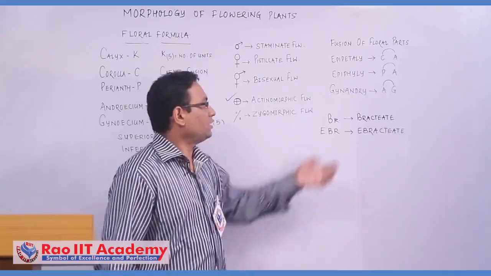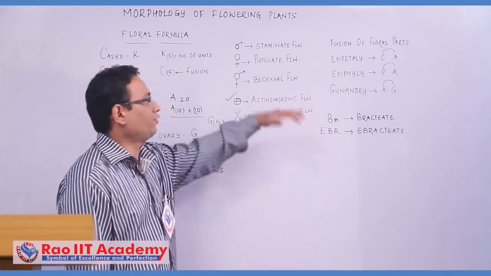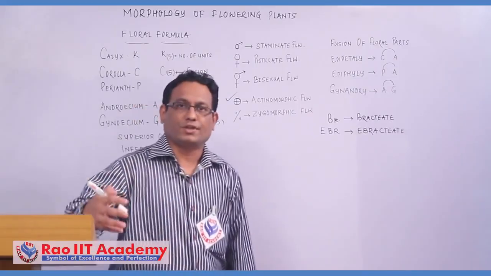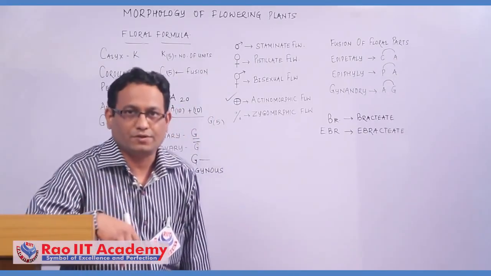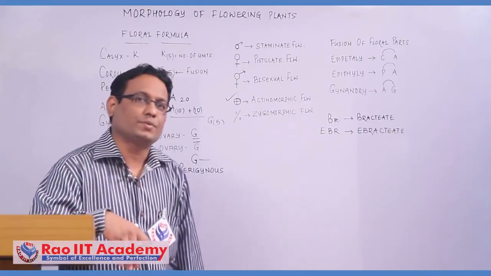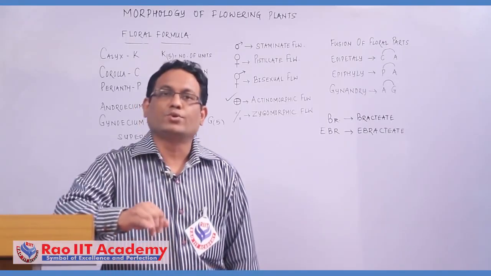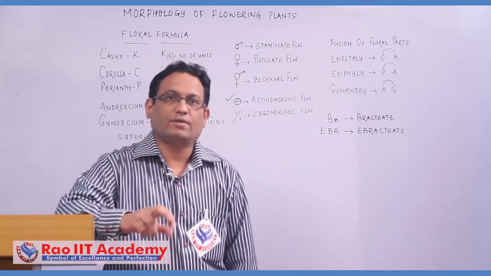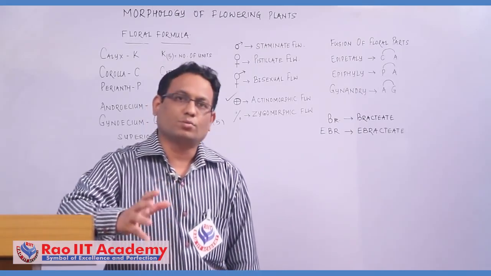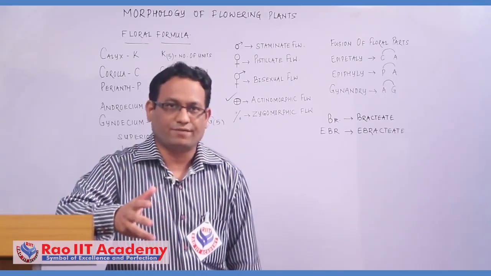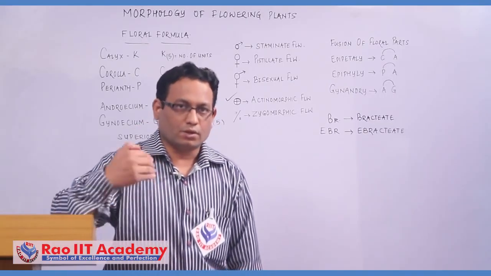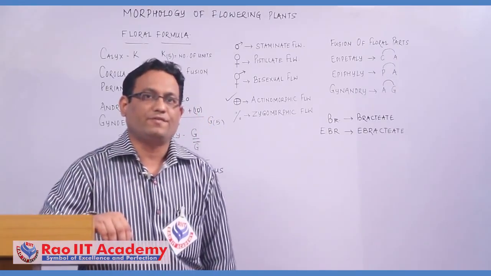Now with this understanding of the floral formulae, let us proceed to studying some angiosperm families. In this section on angiosperm families, we have two examples from the dicot group, including Solanaceae family and Fabaceae family. Among the monocots, we would be discussing Liliaceae family. So with this, let us proceed with the study of family Fabaceae.